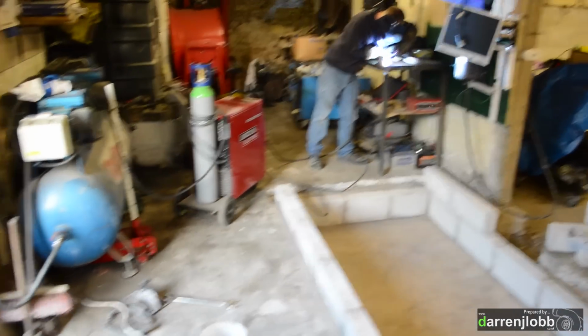Looks like Chris is doing a bit of welding. Chris has got the linking out, look out.